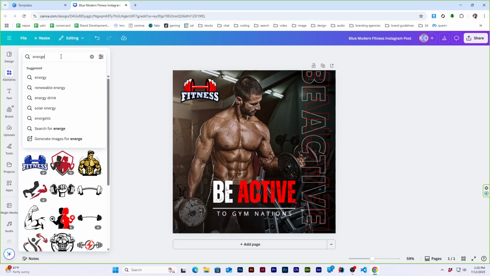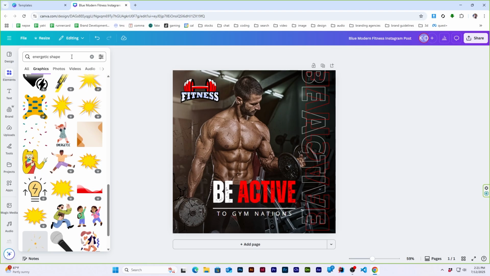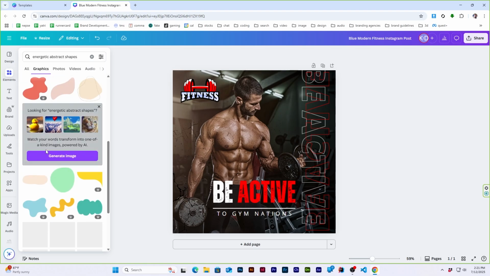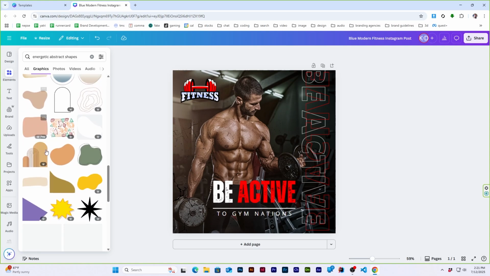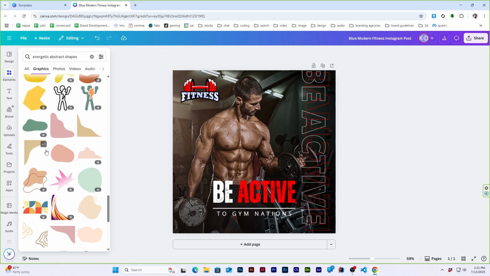The design still looks a little flat, so I am now introducing another design element, which is a shape. I am searching for some shapes to match the theme, so I am using keywords like energetic, gem, shape, etc. Just like color, shapes also have meanings, so we need to match the theme.